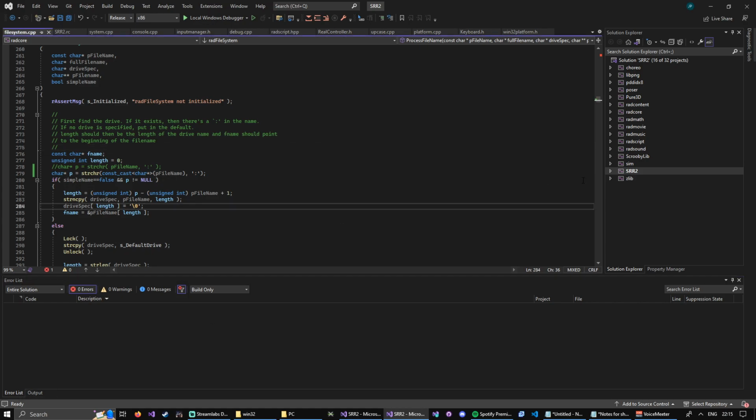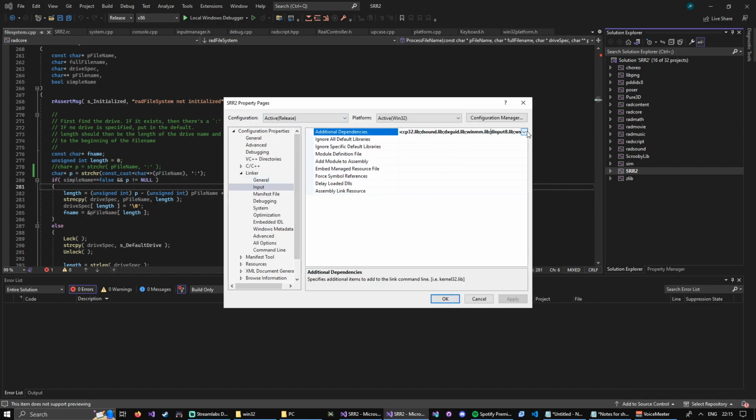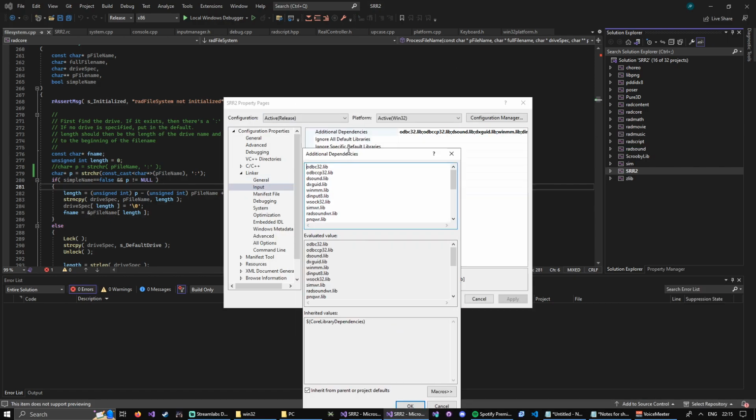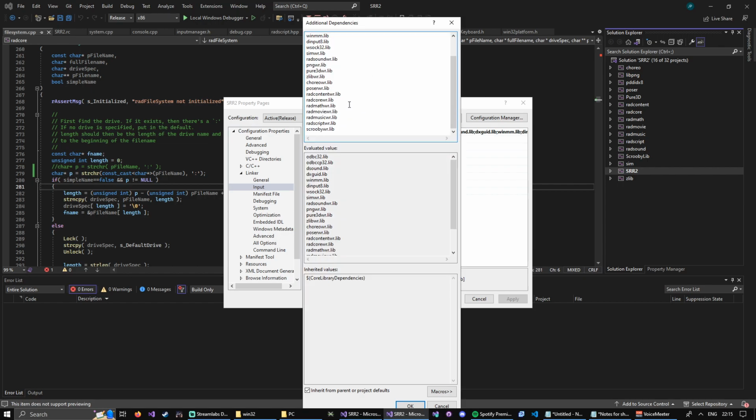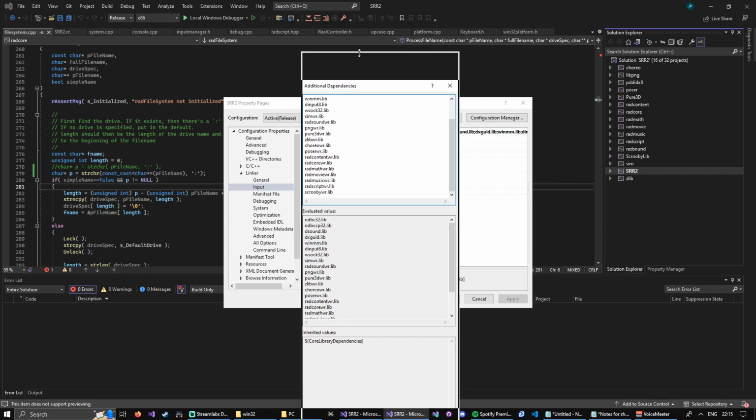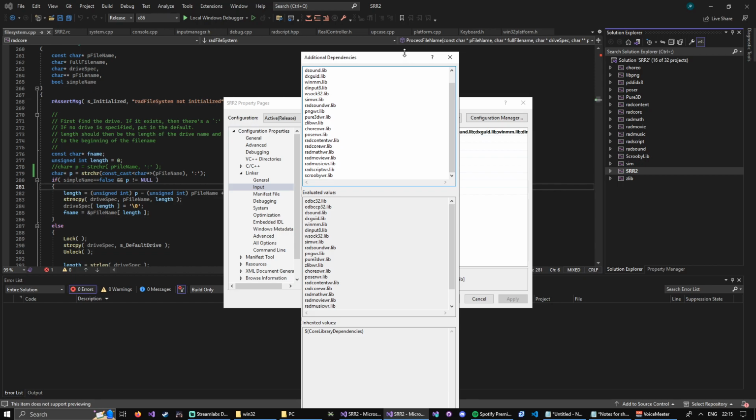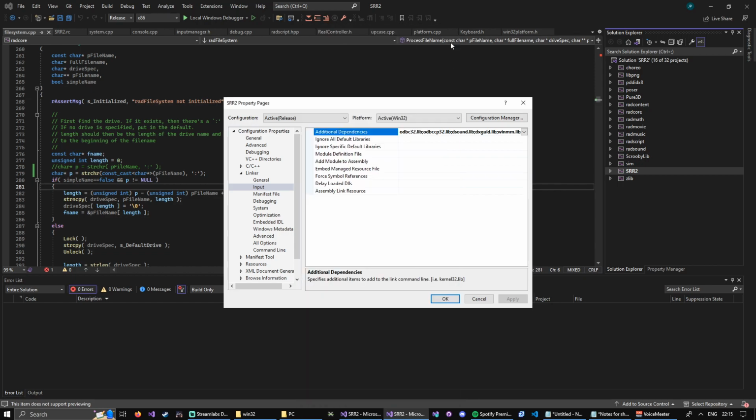But if you have linker errors, like if you get that link error as part of the description, just right click SRR2, go to properties, go to input, edit additional dependencies, and then just make sure that you got all the correct libs. I'll also, like I said, leave in the description all the different libraries which you need.